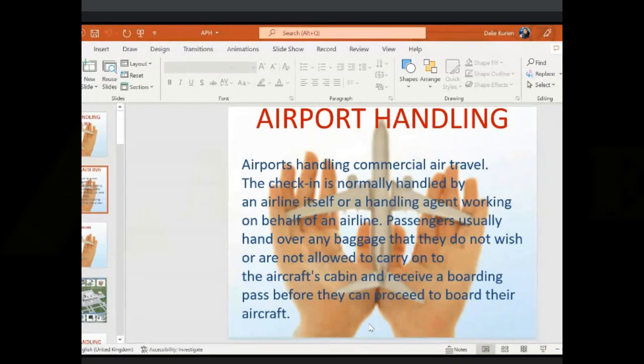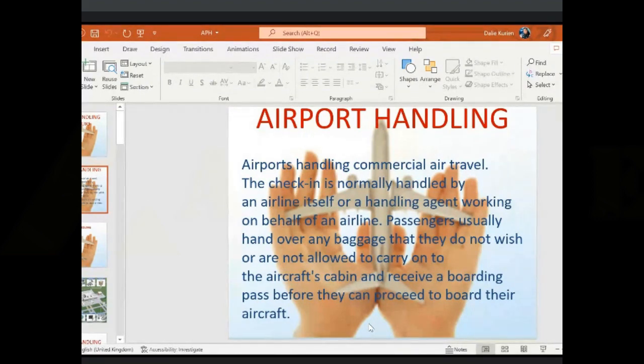First and foremost, airport handling is, of course, in commercial air travel, and this is where the check-in staff handles the passenger. If you are an airline staff, this is how you handle a passenger when he comes to the counters and shows his itinerary to you: how you print out the boarding pass, how you pack his bag, put a baggage tag on his bags and release them, and what happens internally to the bags, how they get inside the aircraft. Once you have released the bag at the check-in counter, you collect it only in the arrival area where you have reached. So what are the procedures that happen in the arrival area? Everything comes under airport handling.